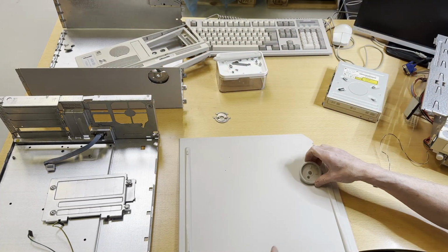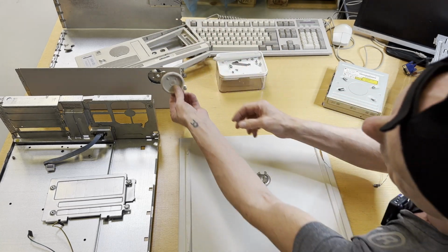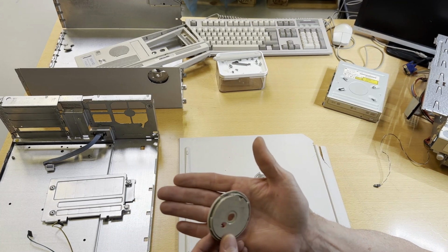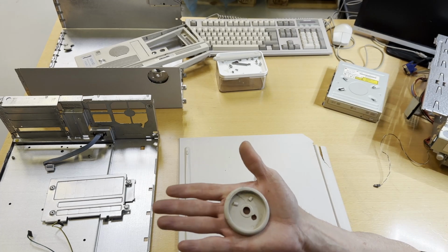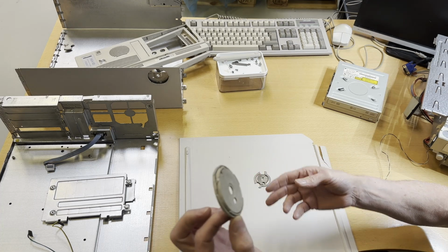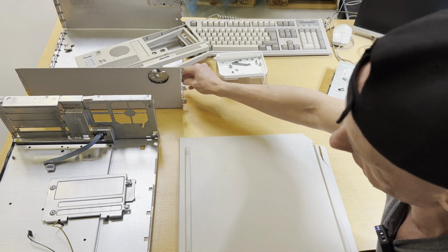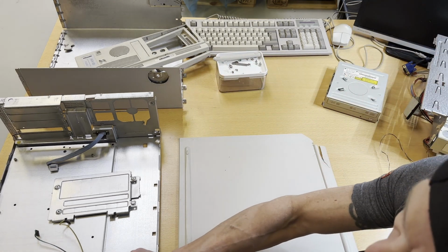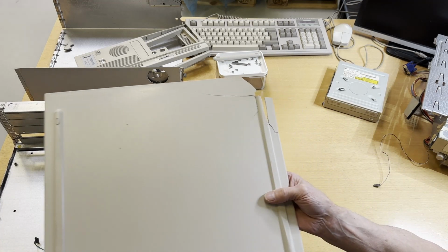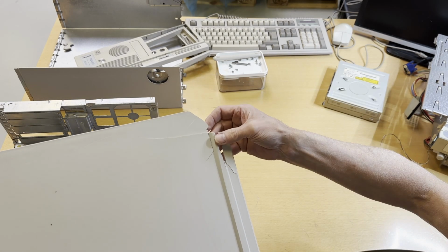One of the things that I'm concerned about is we fixed this. This goes here, but this one is also extremely broken. I haven't glued anything, but I can see somebody has tried to glue it. This is going apart. This is going into pieces. So I will try to mount this back and have it working. The bottom of the casing, this plastic goes down there, and that's also broken everywhere. So I need to glue all of this also.